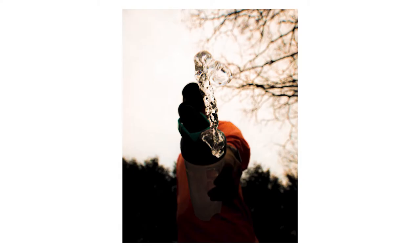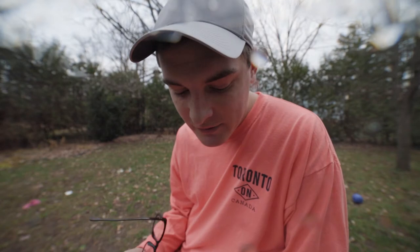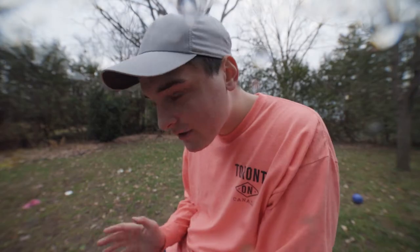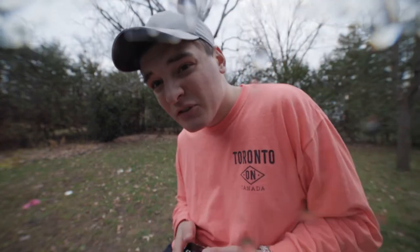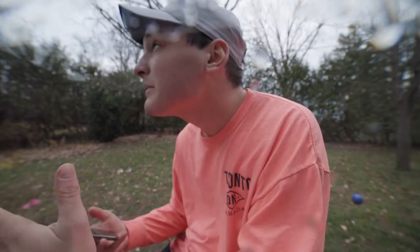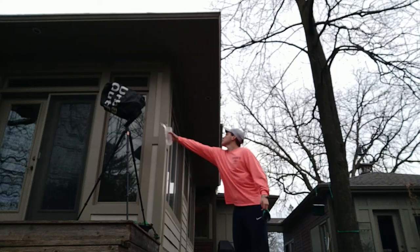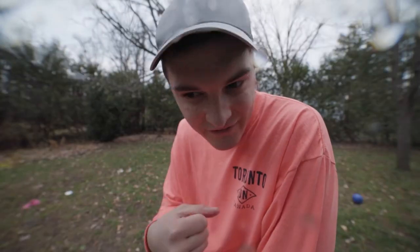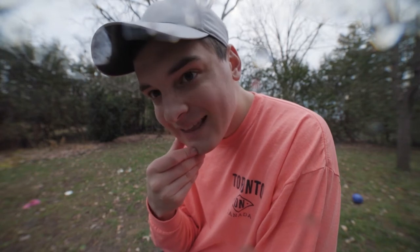That was pretty much the first location — check out the photos. You can see me through the water, a little splish splash. We are done with the photos there. I'm thinking we switch up the composition a bit — I want to try something from above, so kind of throwing the water upward. What would actually be even sicker is if I had a second person drop the water so it looks like it's raining on me, like from a shower head perspective. So now we're gonna go from a higher perspective and throw the water upwards. I also noticed that having the top off the cup works better because more water comes out, so it makes a cooler shot.